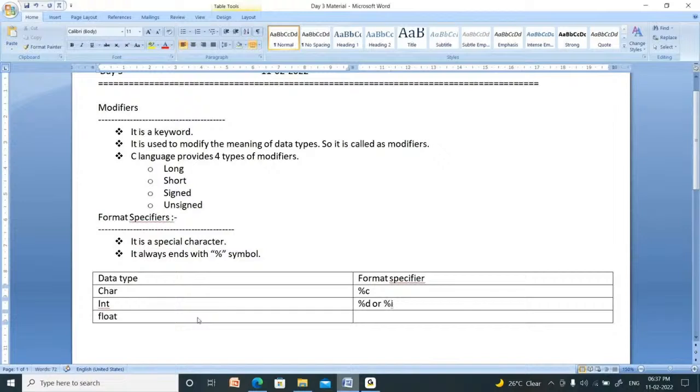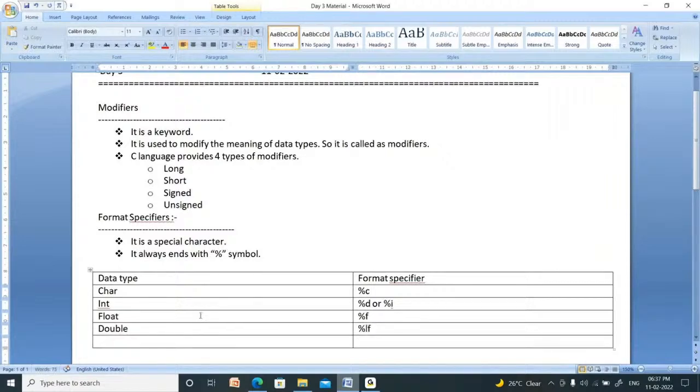We have the float data type. %f is the format specifier. F means float. Next, one more data type is double. Double means %lf. Actually, for character we use %c, for integer %i, for float %f, and for double we would have to use %d.